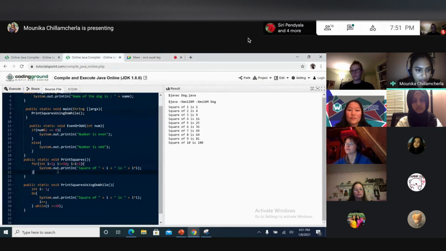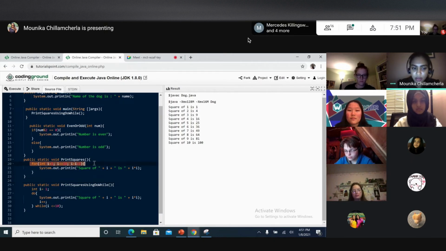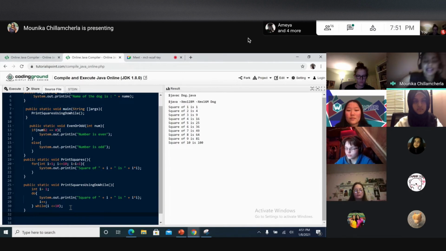See, int I equals 1 is where you declare it and assign a value to the variable, and you add a condition and do the increment. So it's very easy, and you can avoid a lot of mistakes using a for loop, because it's all in one statement and you remember doing it properly. Whereas in while and do while loops, people tend to forget the increment or decrement, and it creates bugs or issues later on. Okay, moving on.